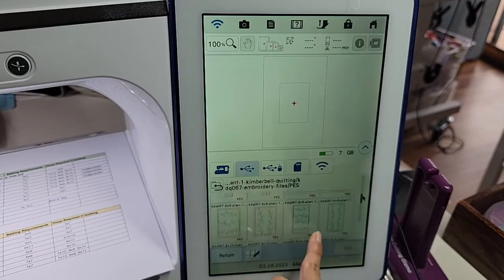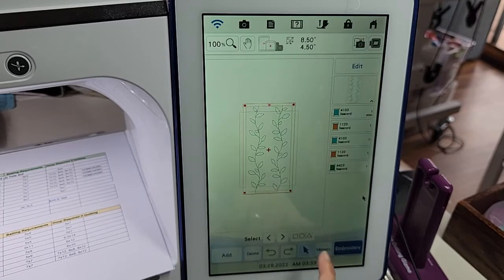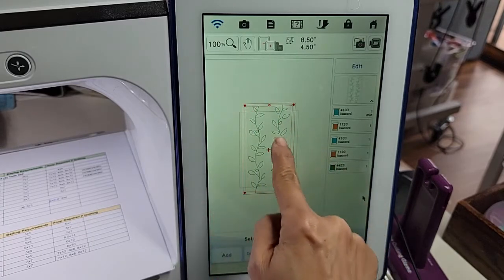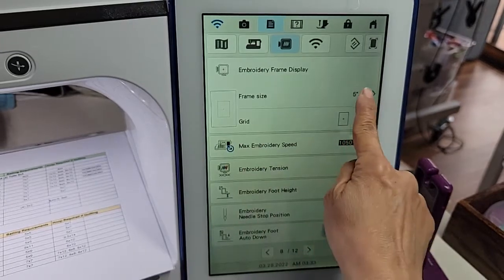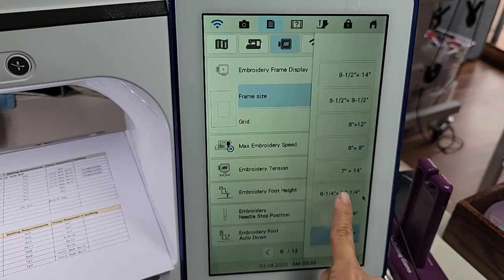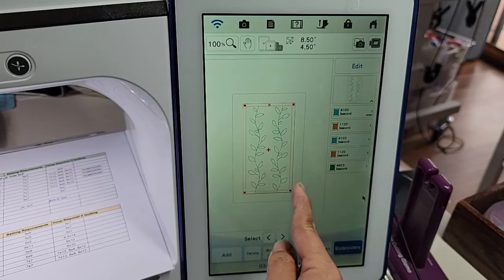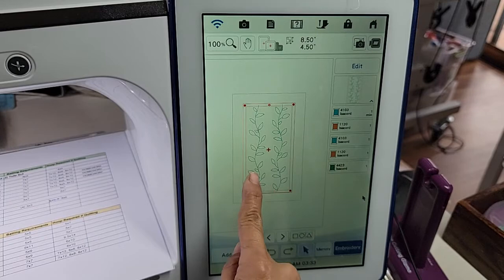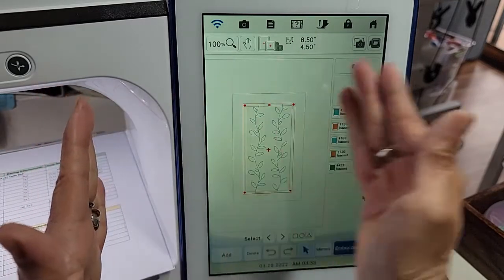4x8, 4x8. This is horizontal. This one's going to be vertical. So I'm going to go ahead and set that. I'm going to choose my hoop size, the correct one, because I can see right now that's my 5x7. So I'm going to go right here and I'm going to choose my 6x10. It's really 6 1/4 by 10 1/4, but we just call it 6x10. And I am going to take this and move it all the way to the left because my piece of fabric is wide that way.